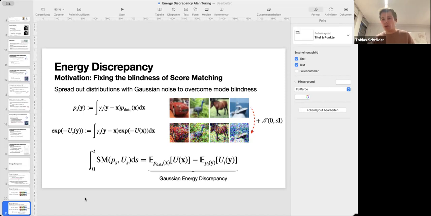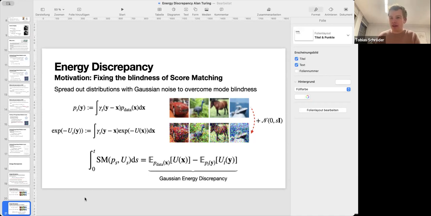And now what we can do is take that score matching objective between these noisy data distributions and the noisy model, and we can say, okay, now this new noisy objective is more aware of the mode distributions, but it will be less accurate because we are trying to estimate a noisy data density. So we integrate over all these noise levels that we introduce. And what we find is, again, the difference of two energy expectations. First, the expectation of the energy function with respect to the data distribution, and the contrastive term, which is the energy associated with your perturbed model, and we take the expectation with respect to the perturbed data distribution.